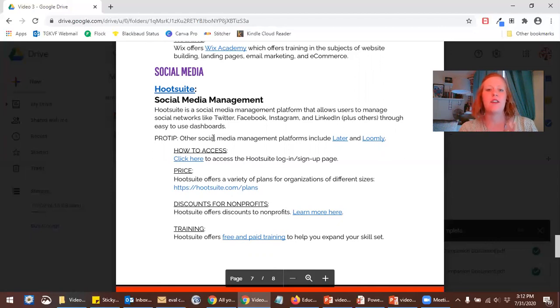And it does a lot of other things too. So that's a really good resource that I would recommend. I've also heard good things about Later and Loomly, so I included those in there as well.